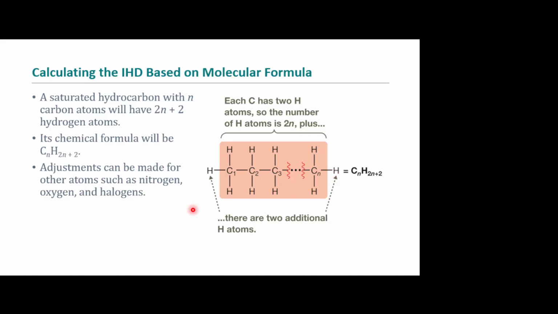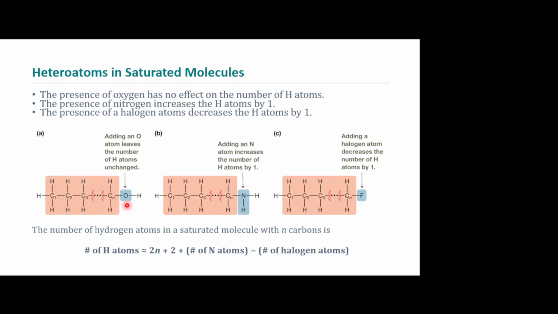Okay? And so there are actually corrections we can then make for each of the nitrogen, oxygen, and halogens. Halogens just directly replace one hydrogen, right? Oxygens actually don't change the number because an oxygen just ends up slotting in. Like when you add an OH, you still have the same number of hydrogens, don't you? And so it doesn't change that number. And nitrogen actually adds a bit to it because you get another spot you can put a hydrogen, right? See how that nitrogen added another hydrogen to it? So that's plus 1. Okay? And they make very nice logical sense.